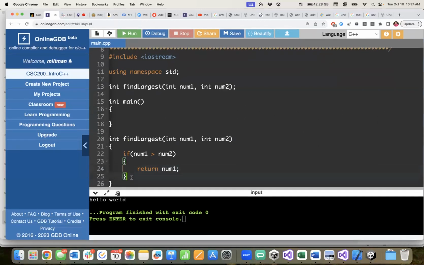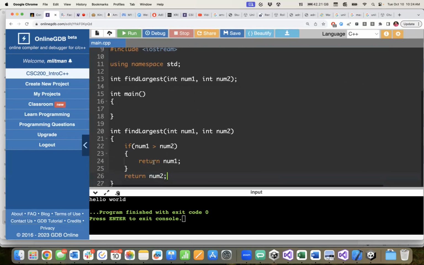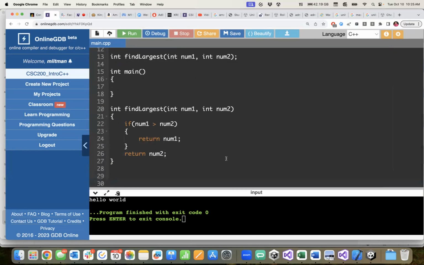Now I'm going to do a couple of things inside this function just to drive home a couple of things we just talked about. I'm not even going to put an else. Let me put a couple of enters after that so we can bump it up on the screen.